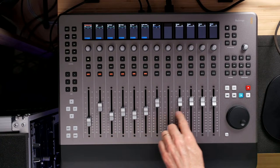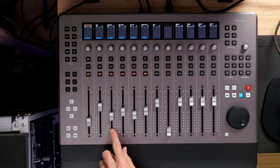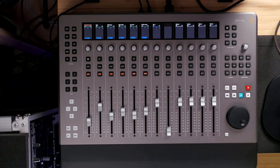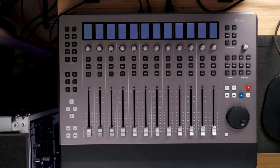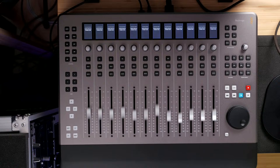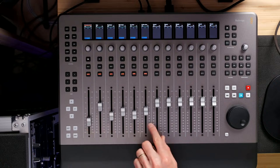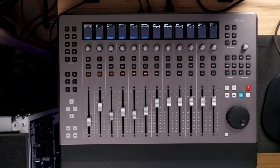You can see there are a whole series of faders, 12 faders. I'm going to save my project in DaVinci Resolve. Don't fret, I'm going to quit DaVinci Resolve. You can see the faders are motorized. They reset themselves. As soon as I open DaVinci Resolve again, there it goes. It resets all of them to 0 dB, and then when I open the project, it resets them to the project settings. So that's a nice thing.